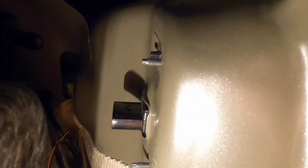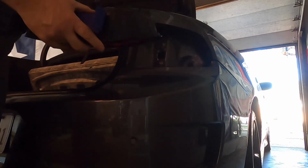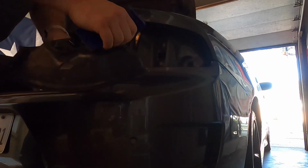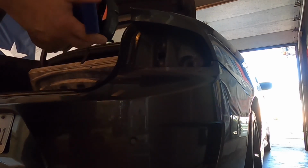Unplug it, and then we'll undo these two little bolts, and it should come out. Let's see what happens. Okay, so here are these bolts coming off, and they are 8mm. And let's see what happens if we give it a little tug. I'm going to use a little plastic tool to get in here, because it does have a little clip on the back, and see if that helps me pop it out. Definitely. Okay. And wow, that literally could not have been any easier. Two little bolts, this little plastic piece just pops right out, and you're done. Let's put the new one in.